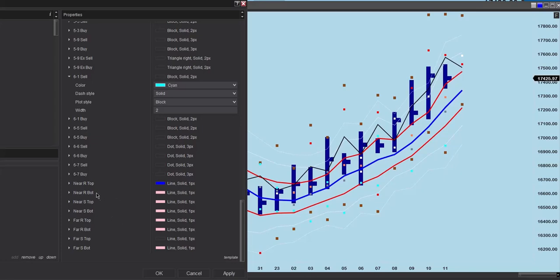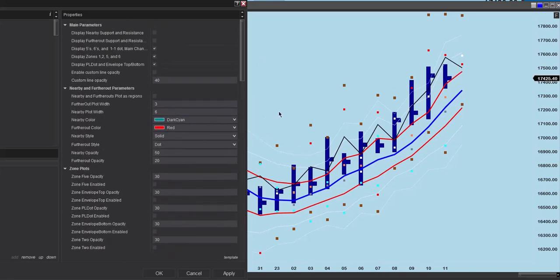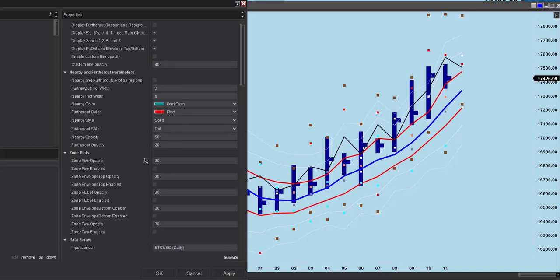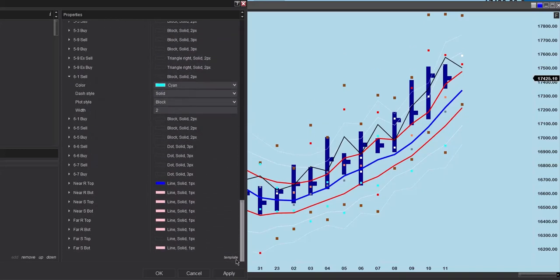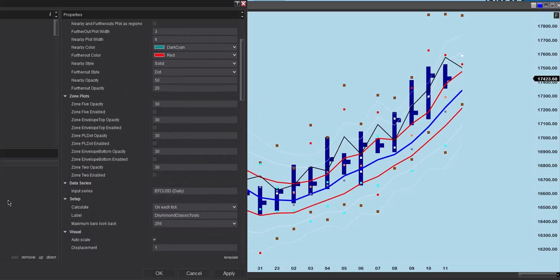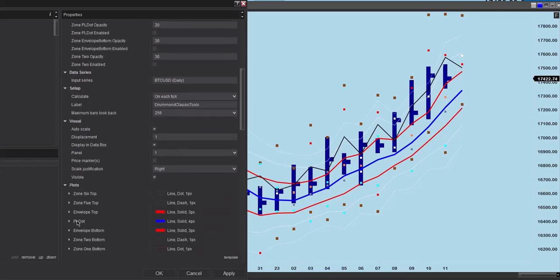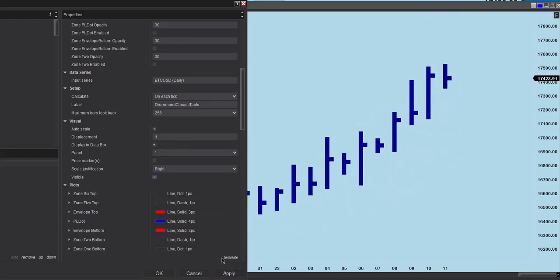Now, if we want to have an area going here, we can display these nearbys as areas rather than as lines, and that's particularly useful when we're doing overlays. I'll come to that in a second. This is the way you configure this software, turning things on and off, and you can turn the entire indicator off and on by clicking the visible line. We apply, and there's nothing there. Okay, we bring it back.